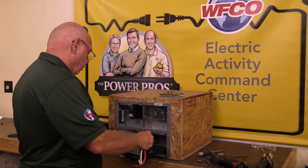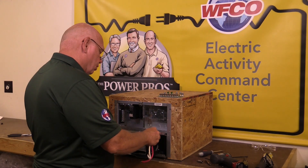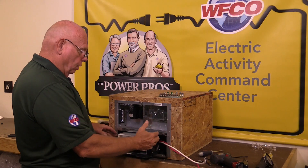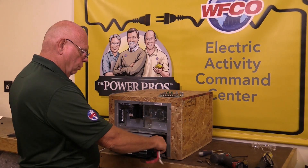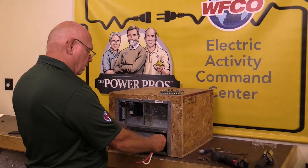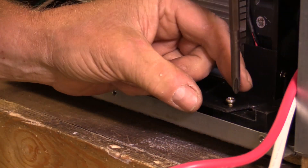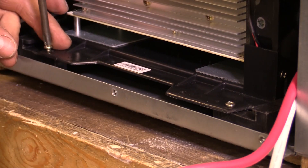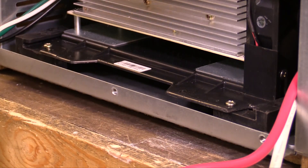The entire MBA unit is now out of the lower section, and we can start the installation. Pull the wires off to the side. When inserting the new board, make sure you do not pinch any wires behind it or get them caught — keep them off to the side. Slide the new board in place, take your mounting screws, and once you get the screws started it usually goes in pretty easily.